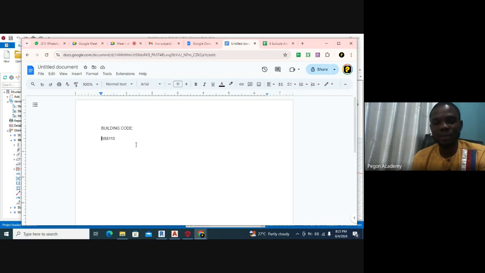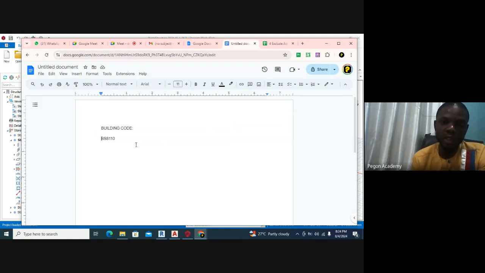These are the spacings, minimum spacing, maximum spacing that should be observed. These are the ties, the kind of ties or stirrups that you should observe. So basically, it's just a set of guidelines, nothing much.